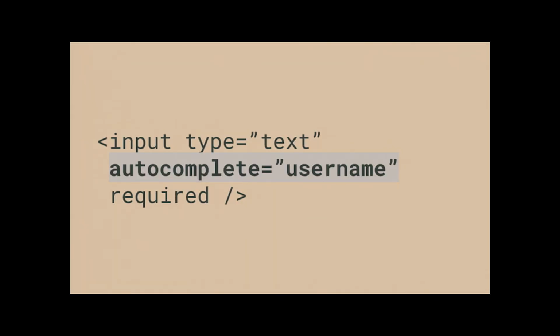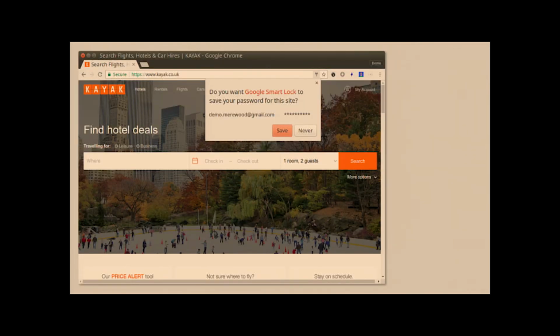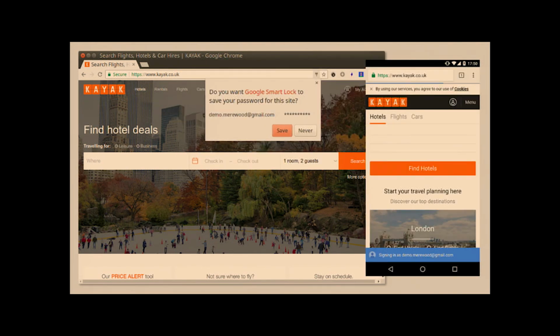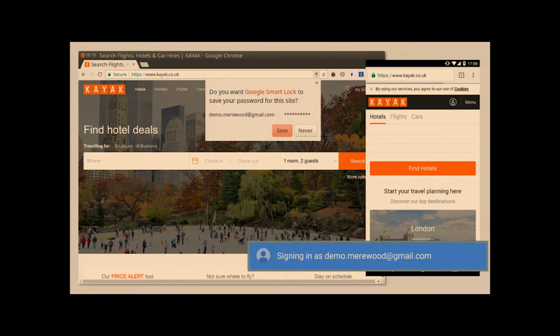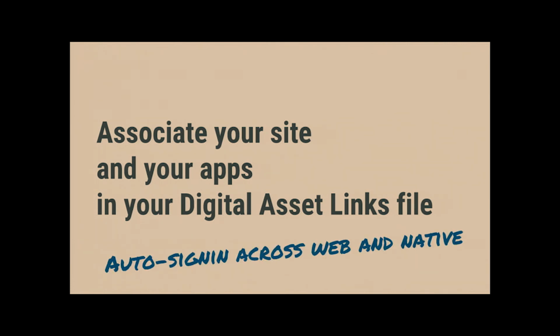But you know what? At a bare minimum, please add the right fields to your forms, because adding email means that I tap into the field and I get a keyboard that actually has an @ sign on it and pulls my most recently used email addresses as well. Passwords, it's super nice. I can use something on my desktop, I save that, and then I come back to my mobile device, and it automatically signs me in. Oh, magical. Okay, this is what you need to do, your digital asset links.